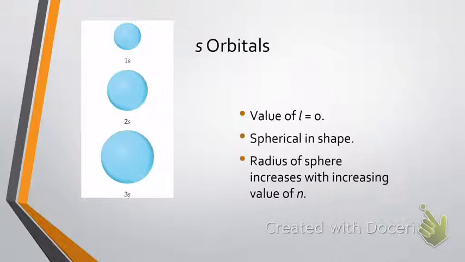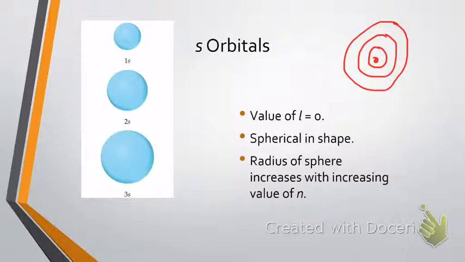These are what the s orbitals look like. So 1s orbital is a small sphere, 2s would be a larger sphere, 3s would be an even larger sphere, and you can go to 4, 5, 6, 7s. An s orbital is whenever you have a value of L equal to 0, and the radius of the sphere gets larger and larger as n gets larger. That's where most people remember the whole idea of the bullseye. But in reality, instead of a bullseye, it's sort of like a Tootsie Roll Pop or a jawbreaker, which is layer upon layer upon layer, concentrically.